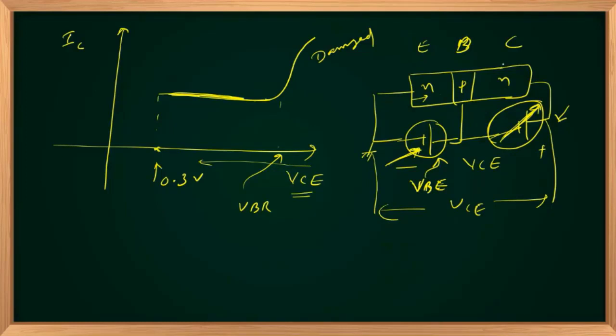Then, to reverse bias a PN junction, you should have a positive-negative value greater than, normally, 0.7, right? So if this is coming less than that, this junction will become less reverse biased, right? If you are decreasing this voltage source, that will anyway decrease your VC value. So if you are decreasing this, the base collector region will become forward biased.